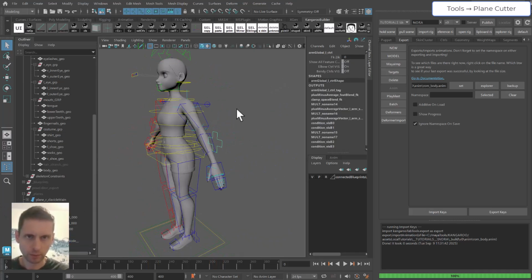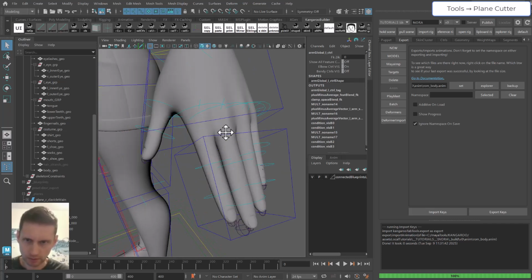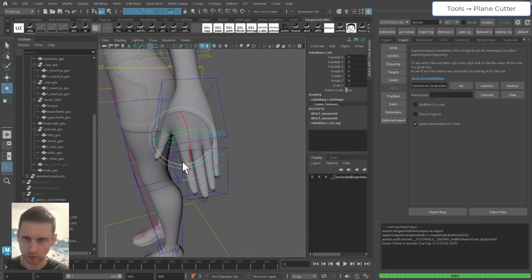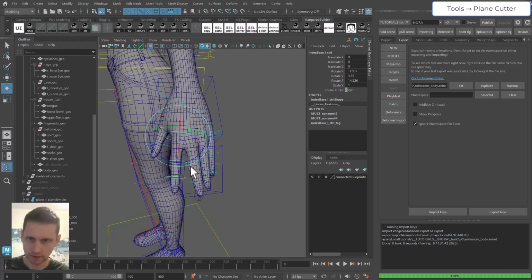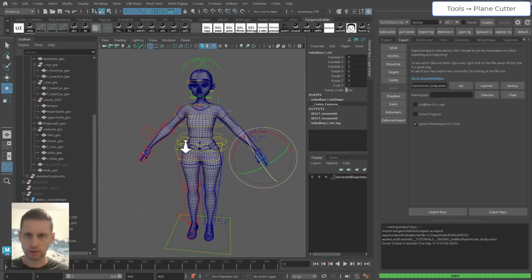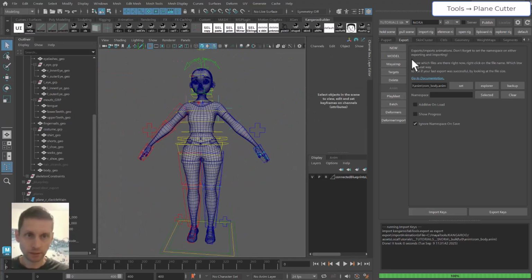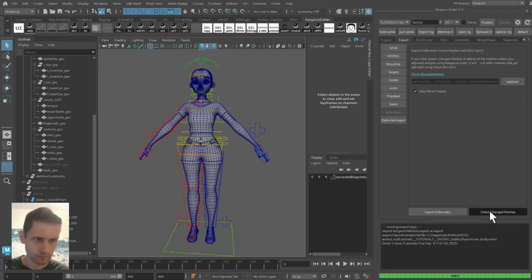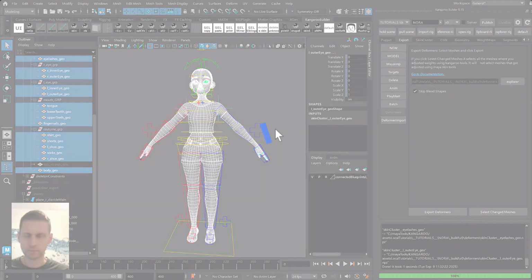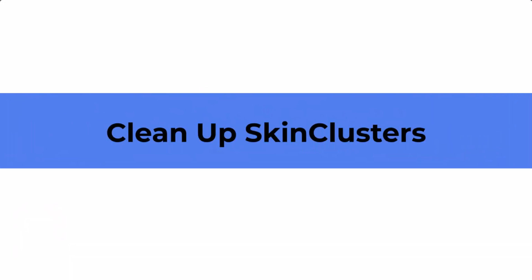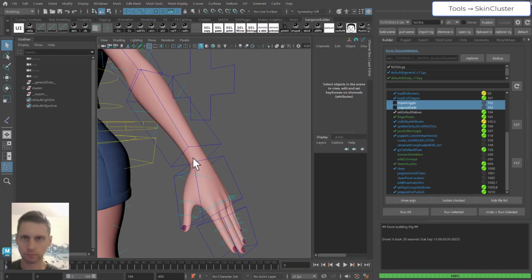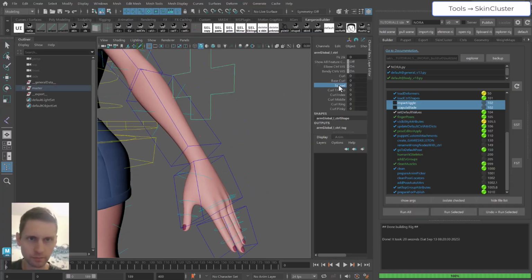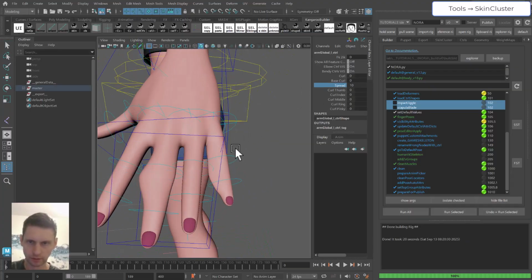The fingers are probably not so good. Yeah, you can see the fingers didn't do that well, but we can fix those easily. That's easy to fix. Okay, well, let's export what we have. So the first thing, we'll clean up the fingers.